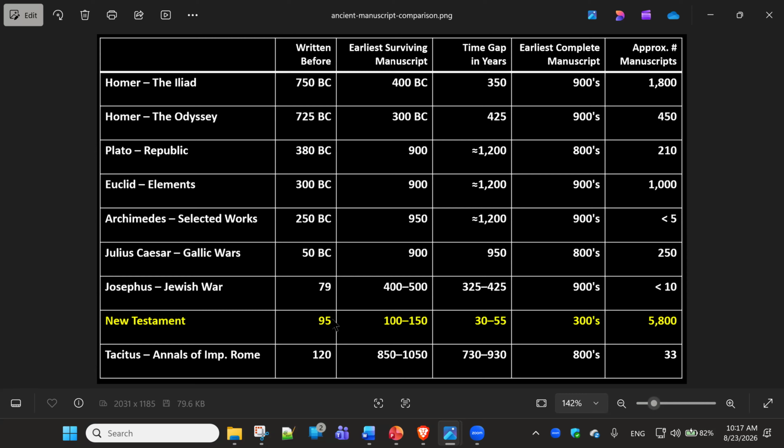Complete manuscripts, I'll just close with this. Complete manuscript, 300s, Sinaiticus, after 331 at some point, 270 years later. Look at the rest of these numbers in the comparison. Unbelievable. We can talk more about this next week, but I want to wrap things up, so we'll go ahead and stop there.